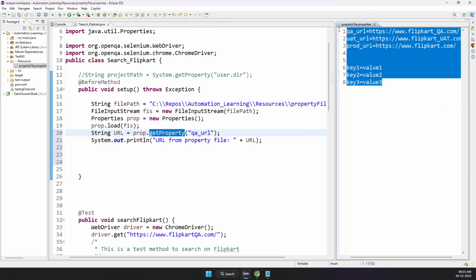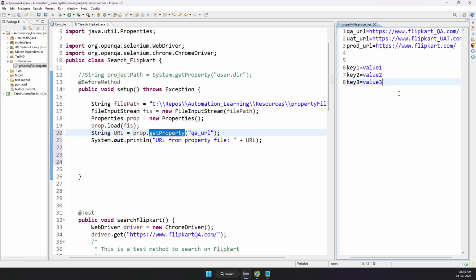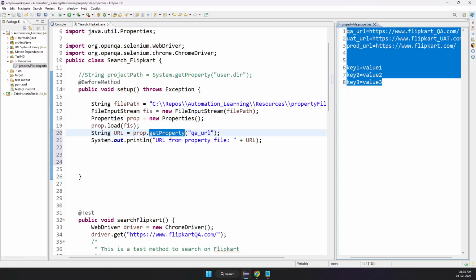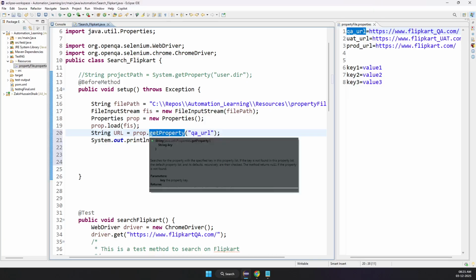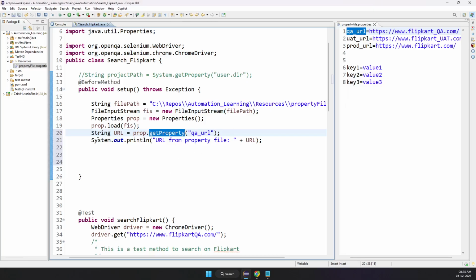So this is your property file. From this, if you want to get the value of any one of the keys, then give that key name. For this, I want QA underscore URL. So I am trying to access it by using the method called getProperty. After that, I am printing it.